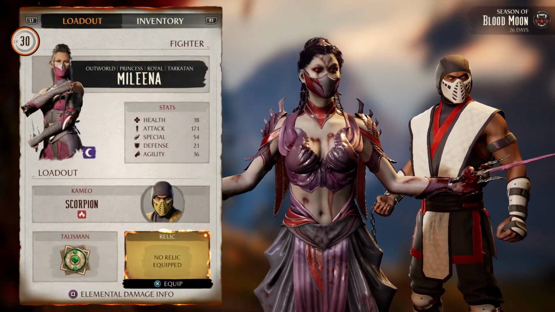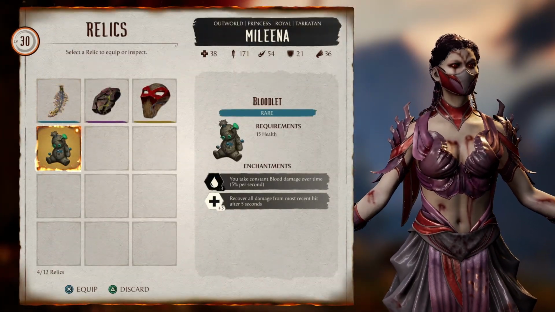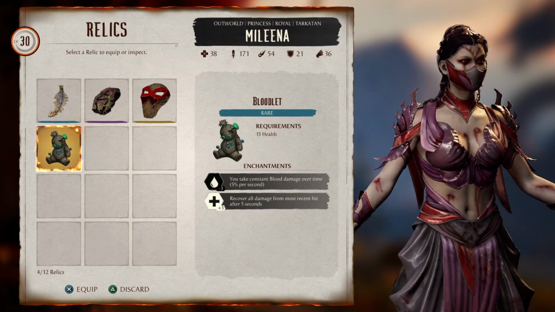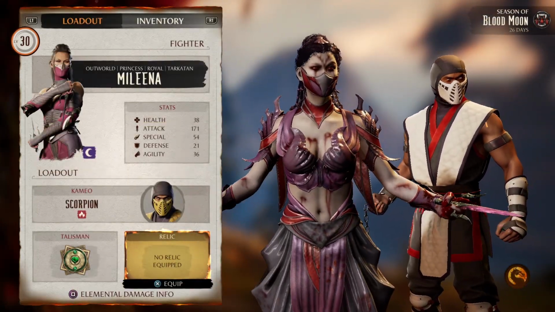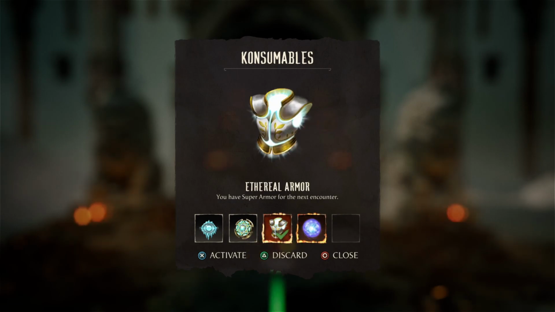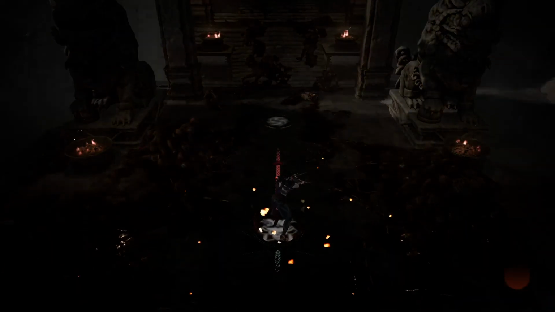Not gonna use any relics because most of these relics are not good. Let's see. You take consistent blood damage over time, but recover all damage from the most recent hit after 5 seconds. Again, some of those relics are not that great. But once again, I'm going to use super armor, and of course I have some of these other ones too. But let us get started with the boss battle, Natara.